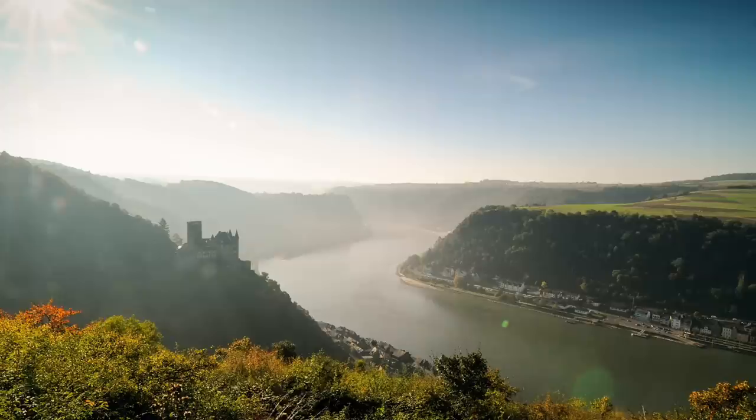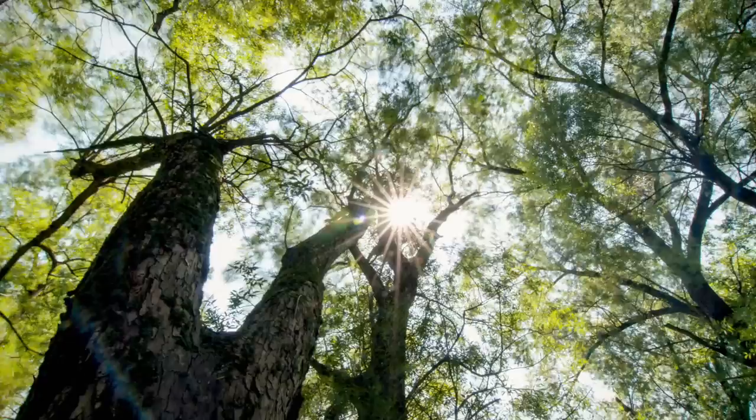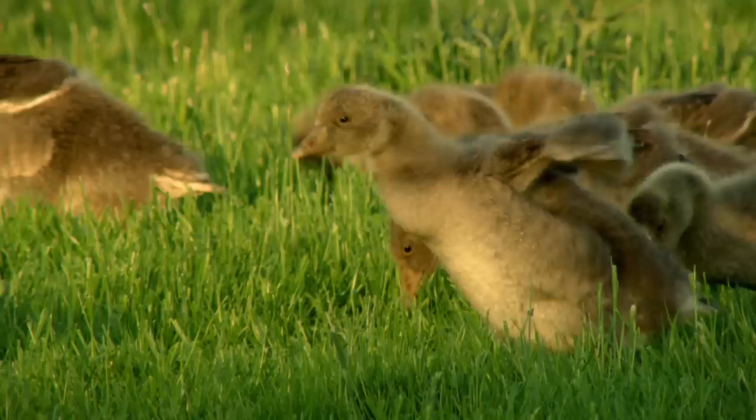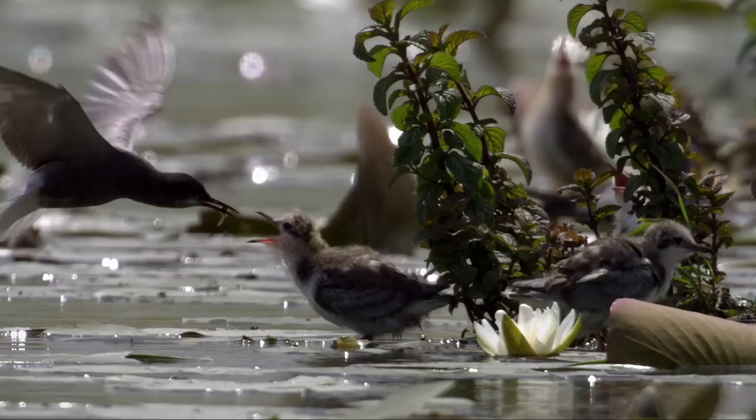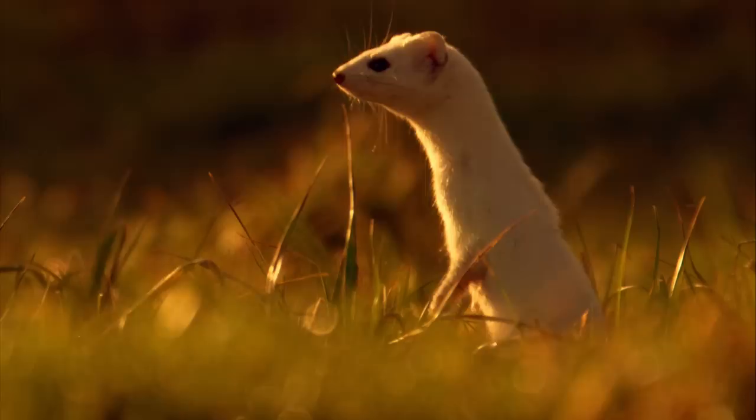A river making its way through the heart of Europe — a journey past landscapes like no other, revealing a wealth of natural treasures. But this is more than one of Europe's largest and oldest rivers. Steeped in ancient myths and legends, it's one of the most romantic of all waterways. For millennia, the mighty river has witnessed the cycles of life and death, and some dramatic changes along its banks.